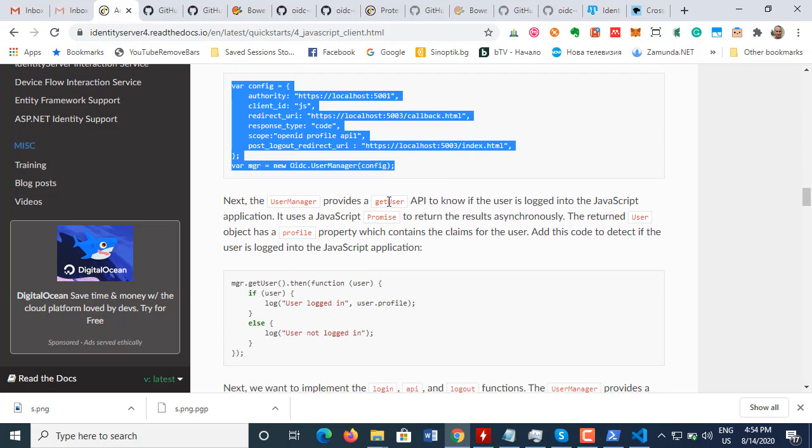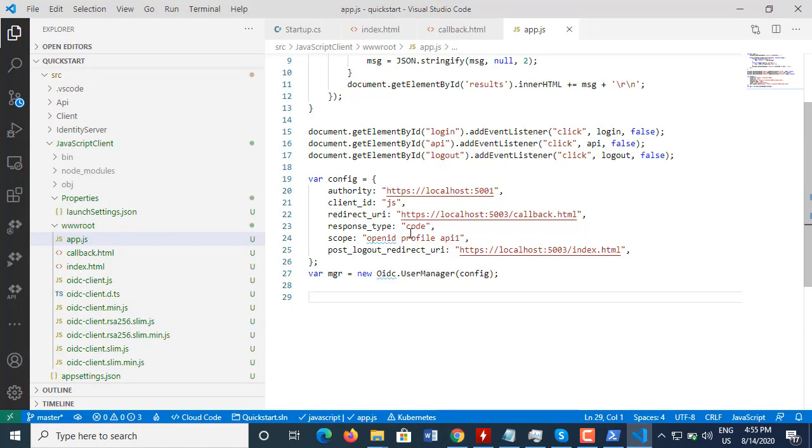Next, the user manager provides a getUser API to know if the user is logged into the JavaScript application now. It uses a JavaScript promise. As you can see, each library gives us an object which we have to instantiate, in this case the manager, the same as with the entity manager.